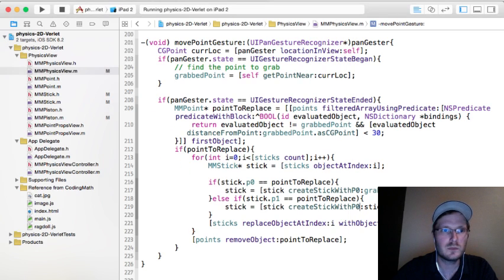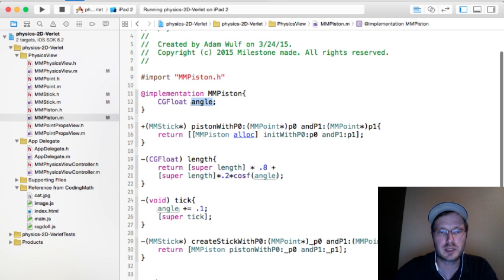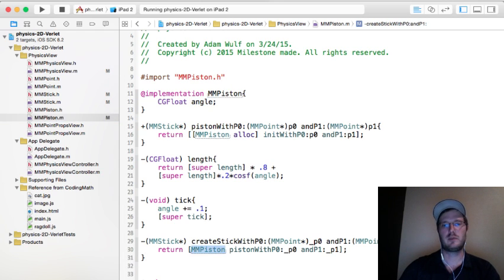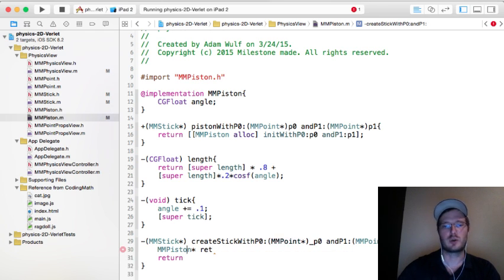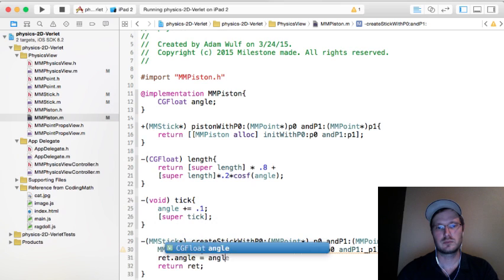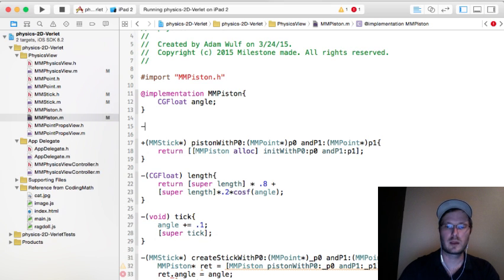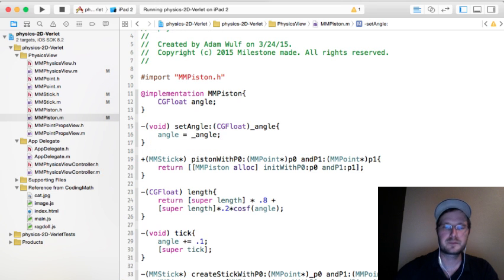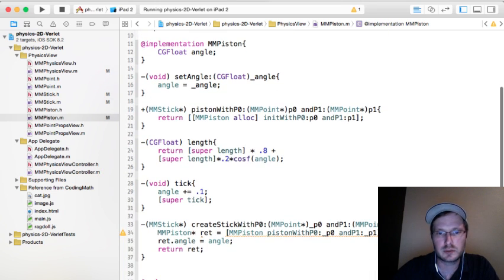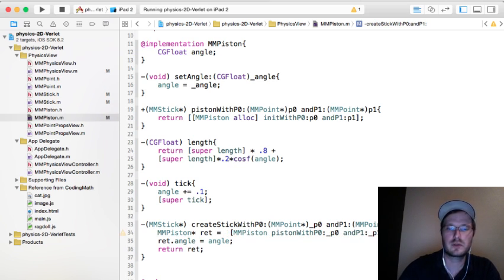That's fine. And what we also want to do is set the angle of that new piston to match our current one, right? So that way, yeah, because it's fine.